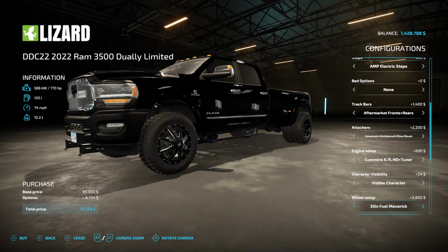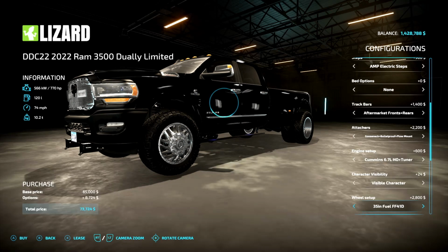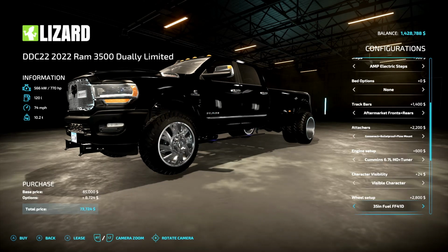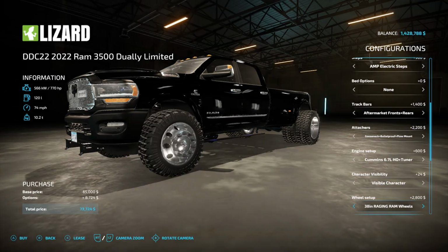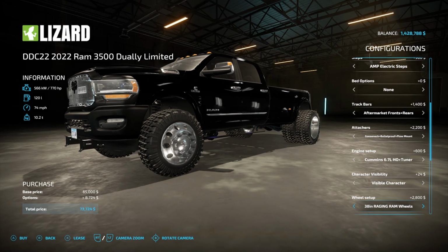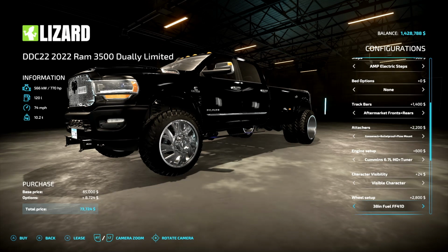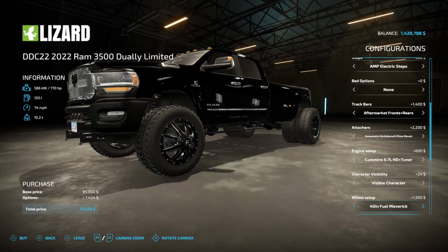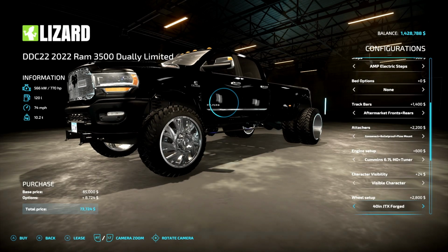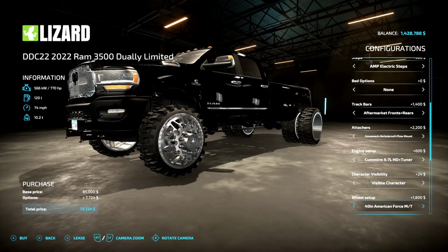33-inch racing Ram wheels, holy smokes, Mark, 35-inch Fuel Mavericks, 35-inch TIS S440s, 35-inch Fuel F41Ds, 35-inch GTX Force, 35-inch American Force, 38-inch Ram racing wheels. Holy smokes, Mark, did you do all this again? Alright, we're just going to see how it goes, because they're all the same rims with just bigger versions of the tires. We'll see how high this one goes. Okay, this one only goes up to 40s.